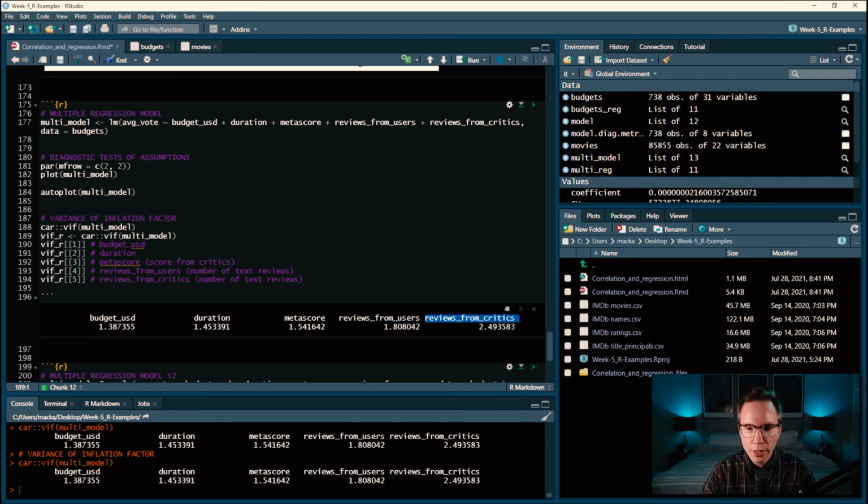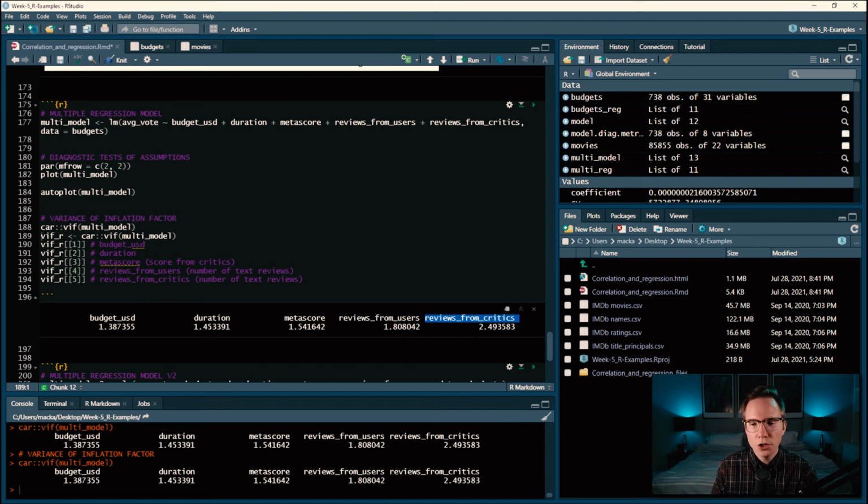And reviews from critics, the one that's greater than 2, is text-based reviews from people that review movies professionally. So because we know that reviews from critics and Metascore are sort of based on the same information, you would expect these two variables to be dependent on each other.